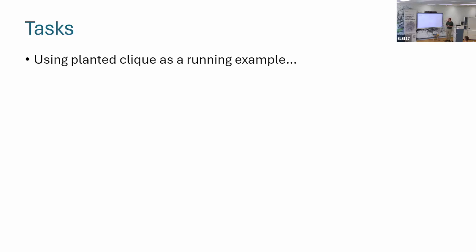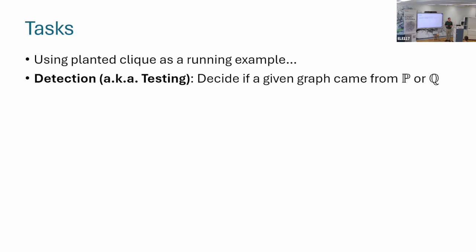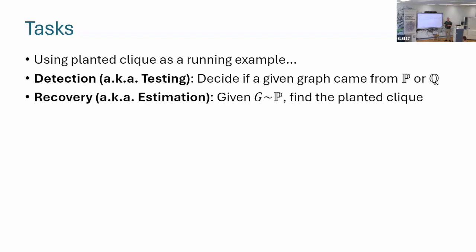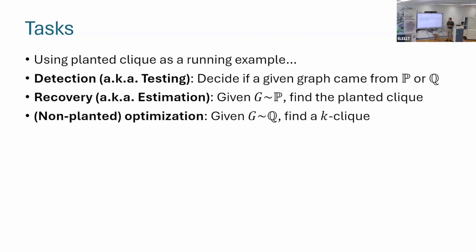Using planted clique as a running example, there are a lot of different objectives that we might have in mind when we talk about these kinds of problems. One simple goal would be detection, also called testing or hypothesis testing. This would be, can you even tell if the planted signal is there or not? I'm going to give you a random graph. Either it has the planted clique or not. You have to just distinguish the 2 cases. Whereas the recovery or estimation problem would be actually finding the planted clique. You actually have to figure out which vertices have the clique.